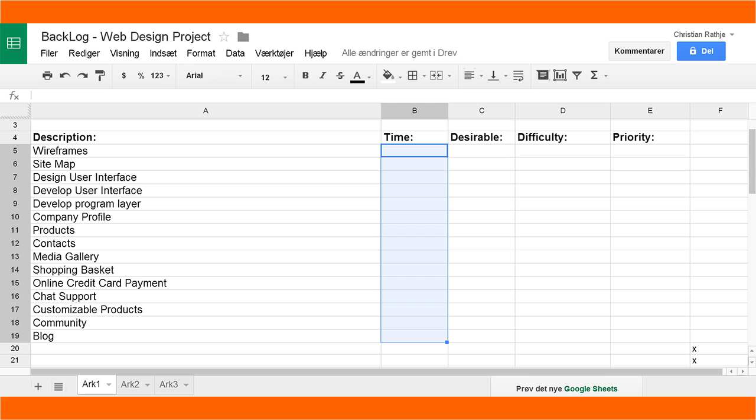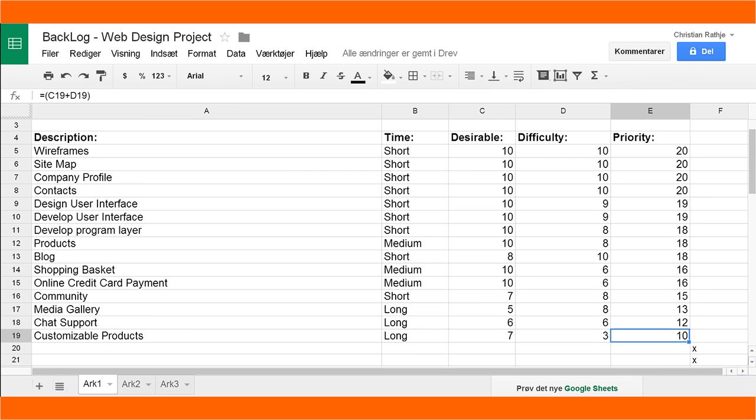So every idea you could think of, you put down here, and you prioritize them later on. So the next screen here, you can see I've filled out this spreadsheet, and you can see the time I've put down: short, medium, and long.